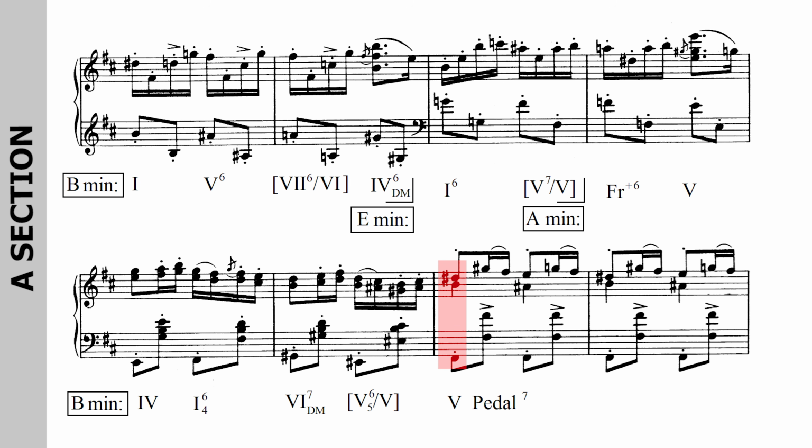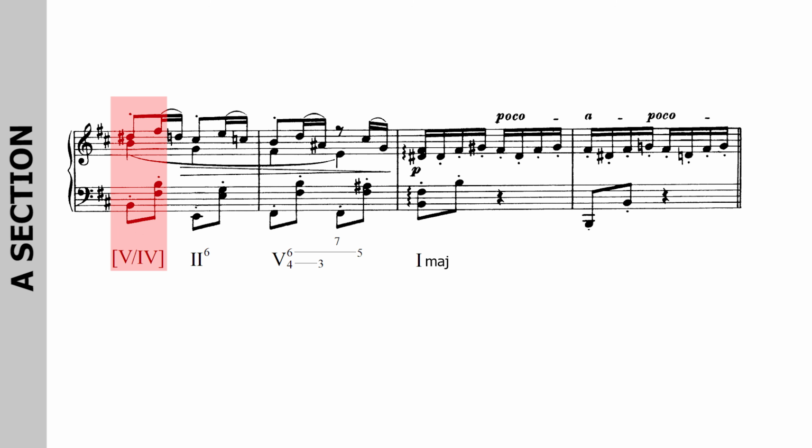The fourth, B, indeed moves to the third, A sharp, but the sixth is not D natural, but D sharp. Thus a B major element. This D sharp moves to E, which becomes the seventh of the F sharp dominant chord. Actually, B, D sharp and F sharp form a secondary dominant for the subdominant E. He moves to E, but as the first inversion of the second scale degree, so a C sharp minor chord.